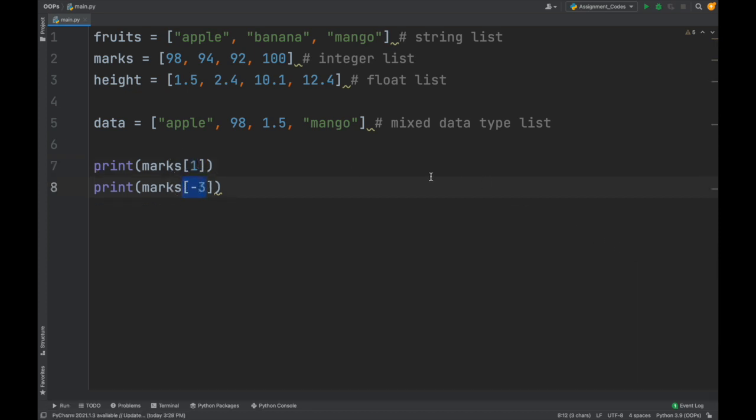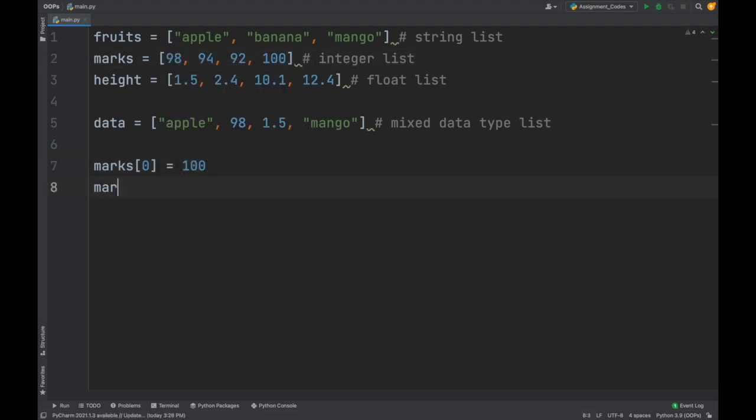Okay. There are many methods you can apply to a list. Like you can delete some items, like the last item, first item, middle item. You can change the items. For example, let's say marks of, I'll change the 0th position element. This is marks 98. I don't like 98. I will change it to, let's say, 100.